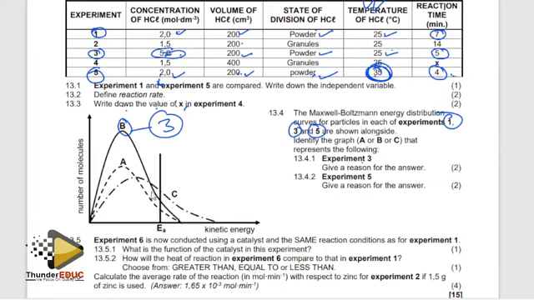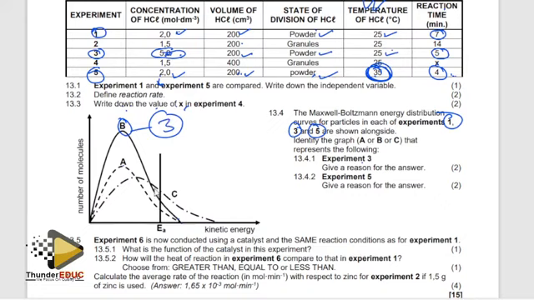So we go to the question. They're saying give a reason for your answer. Maybe you can say that it has the highest concentration of particles, or has more particles that are in the reacting vessel. You see, it has the highest. If you look at it here, it has the highest.